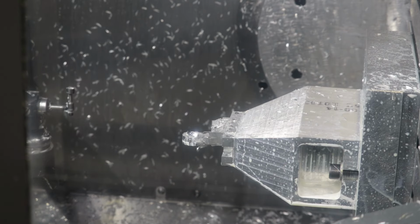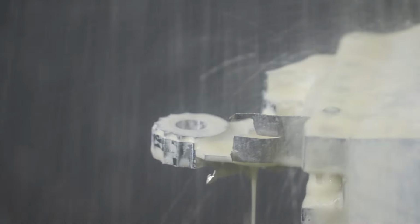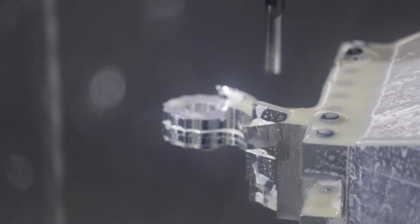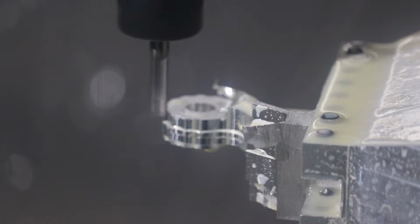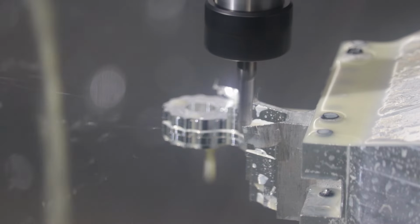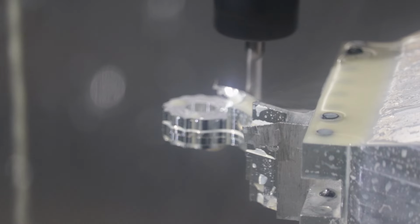The mill always goes back to that safe position when it does tool changes. Here we're just cleaning up the profile of the gears a little bit better. Eventually we'll use a 1/16 end mill in there. Some of these are cutting air, but this is a short run part, so I'm not going to fuss about optimizing this. I'm not machining 1,000 of these parts.